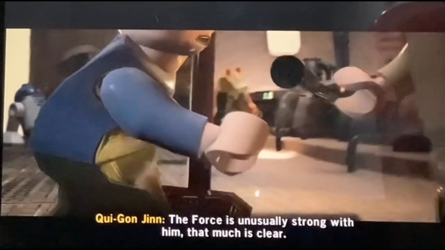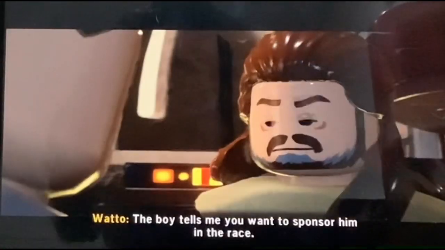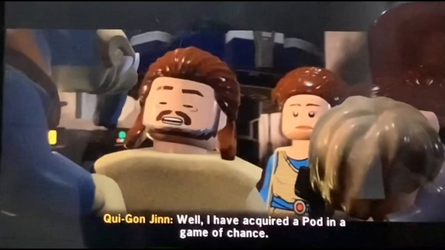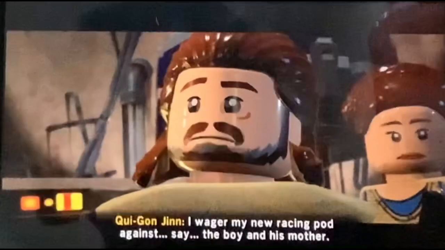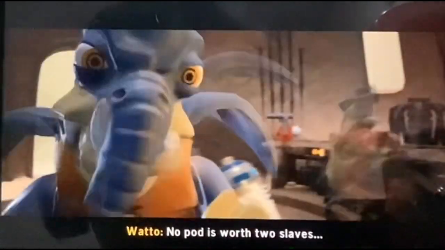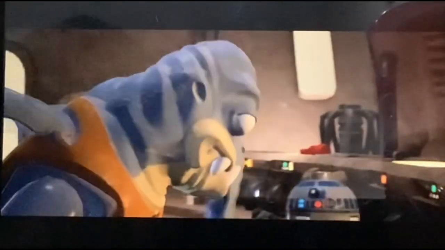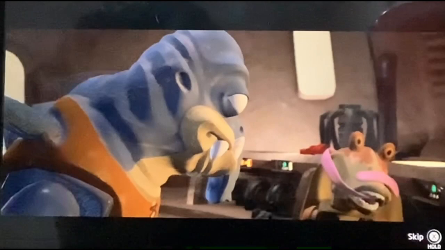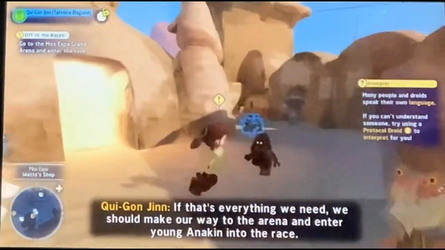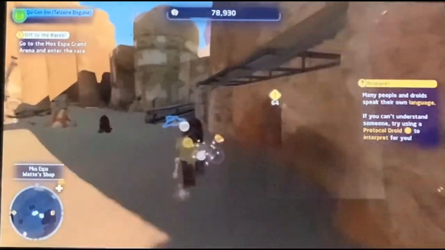The Force is unusually strong with him. That much is clear. He deserves better than a slave's life. He's a slave? The boy has been able to sponsor him in the race! Well, I've acquired a pod in a game of chance. I wager my new racing pod against, say, the boy and his mother. Two slaves? The boy, then. Watto. His name is Watto. And his tongue is so long. If that's everything we need, we should make our way to the arena and enter young Anakin into the race. Anakin.